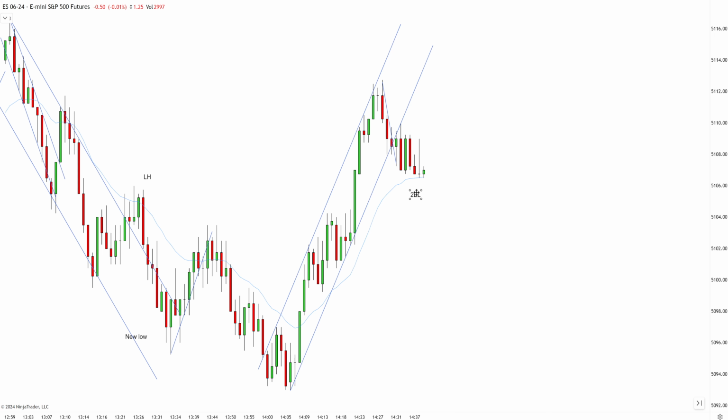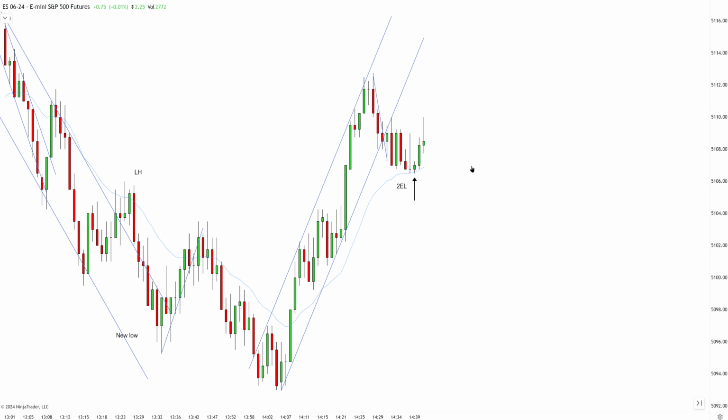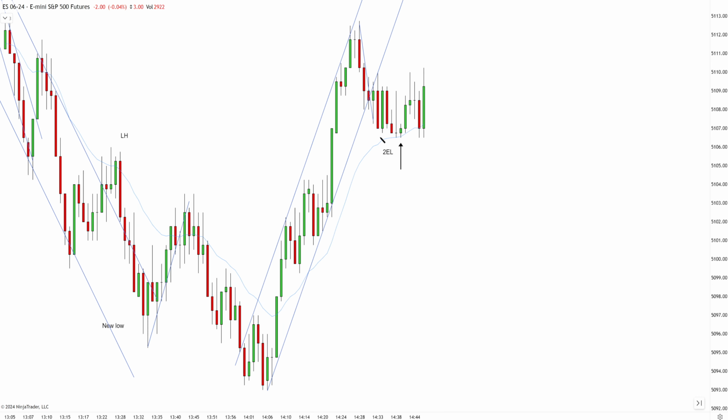And now you have tiny little third entry long. I don't even want to call it double trap because you would have to trigger one tick below the failed second entry long. It didn't happen. You know, tiny bar. This is just a third entry long. You can consider. I would like to see a hollow confirmation setup. Can get a hollow confirmation setup, and now you can already see the support is being established.